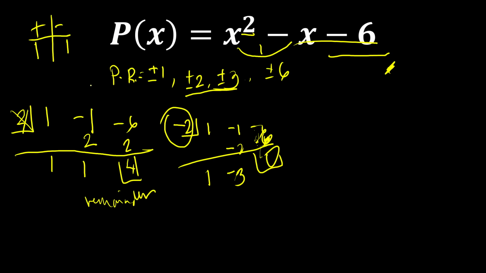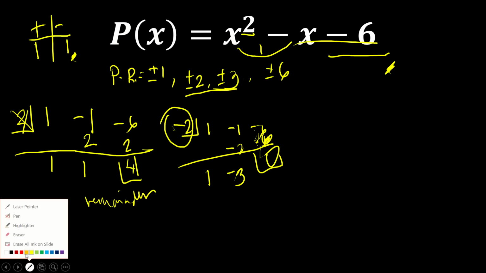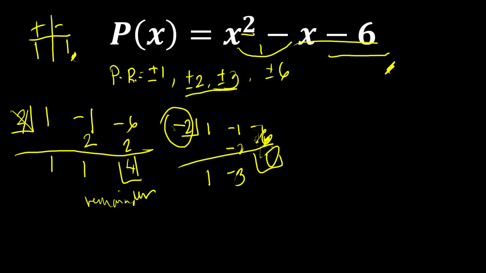Balik tayo dito sa Descartes' rule of signs. Negative 2 daw. So ito na yung isang negative. Isa lang naman ang negative root, di ba? So hahanapin na lang natin ay yung positive value ng x. Balik tayo dito sa quotient na nakuha natin. Yung nasa dulo is the remainder. Then ito yung constant. Ito si x. So we have 1x or just x minus 3. Then that is the depressed equation tinatawag, o yung equation after natin mag-synthetic division.